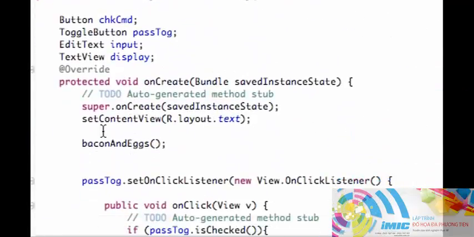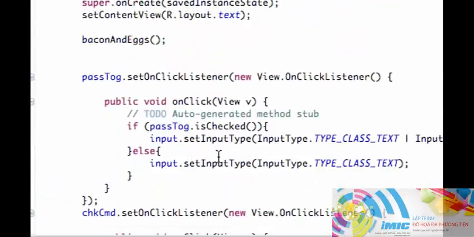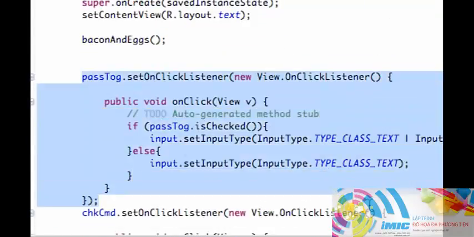So when our program starts, it's going to call this onCreate method, then it's going to set the content view, and then it's going to be like, oh, bacon and eggs. It's not going to do anything in the bacon and eggs method until it calls it. It's going to shoot down here and be like, oh, what am I supposed to do? Okay, I'll do this real quick, and then it's going to shoot back up to this line of code and continue onward.